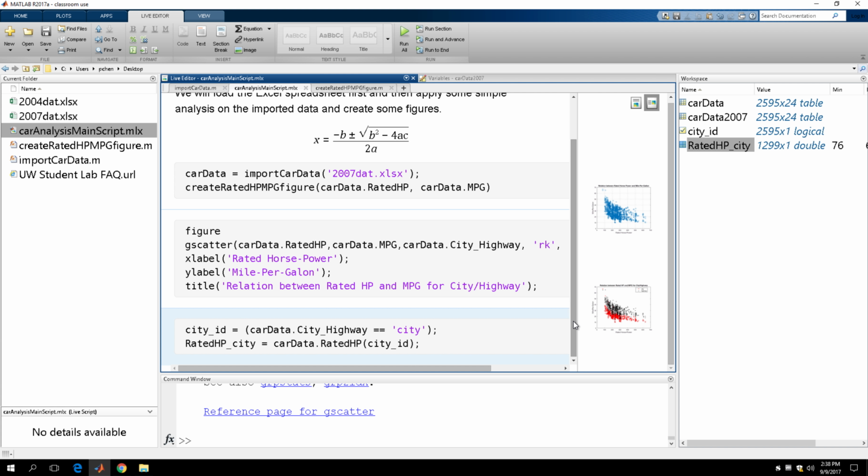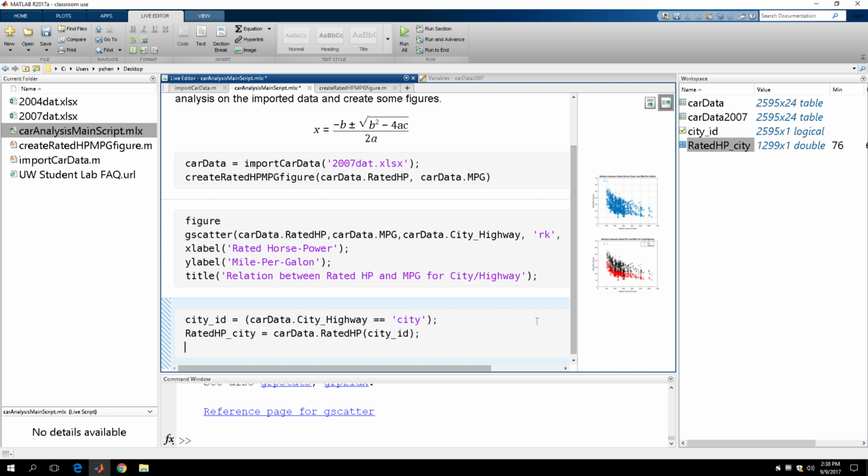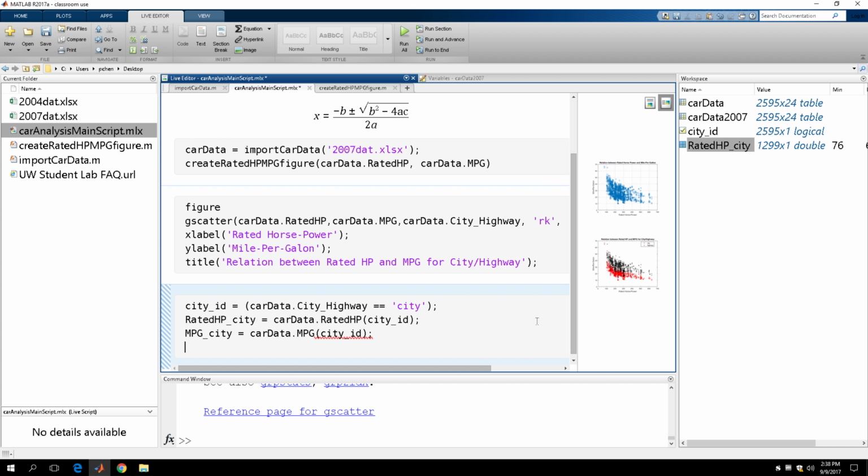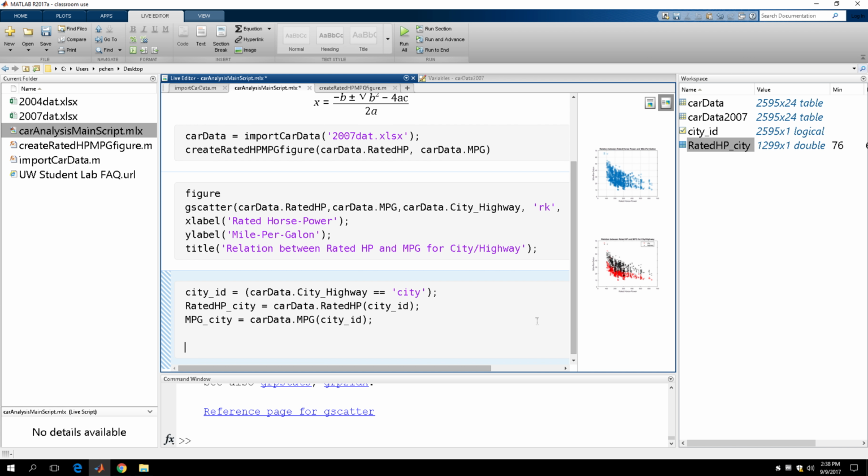So if we want to apply the same thing to MPG, we can also select the MPG data. MPG city is going to equal car data dot MPG city ID. And then we can create another ID that's called highway ID. Car data dot city highway equals highway.